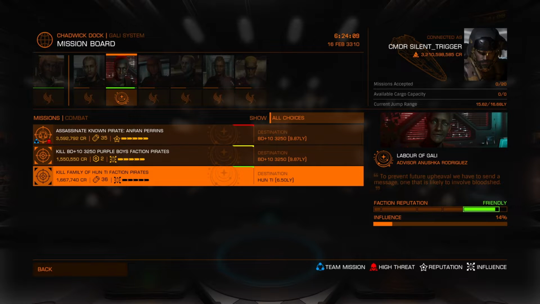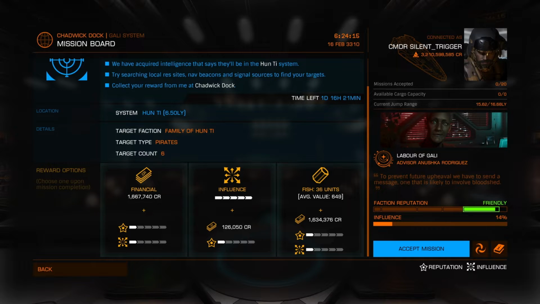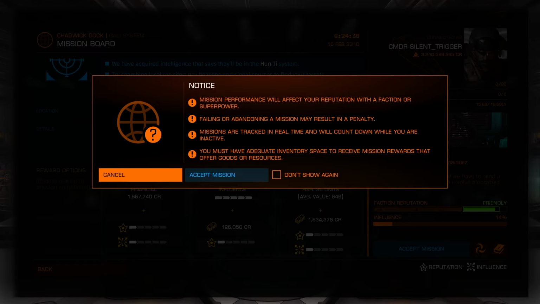Specifically, for the Federation, we're going to go after a family of Hun T faction pirates. Let's go ahead and click into this. Looks like they're in the Hun T system. We're going to look for them by scanning nav sites, looking for their beacons, and then we'll find our targets. We need to go after 6 of them. Well, that's not too bad. And then we can either get some influence, some financial, monetary gains, or of course, some different items on the right there. So let's go ahead and accept this mission.